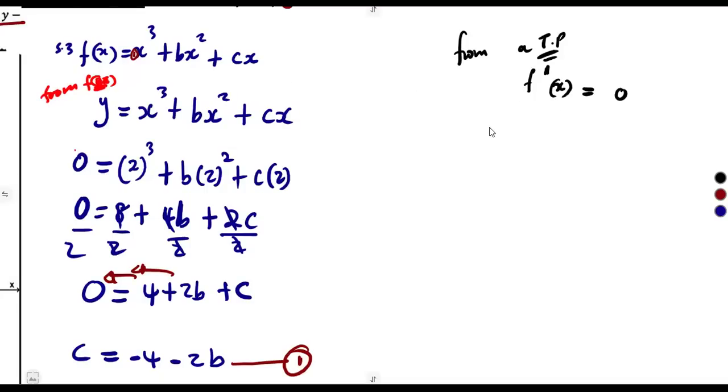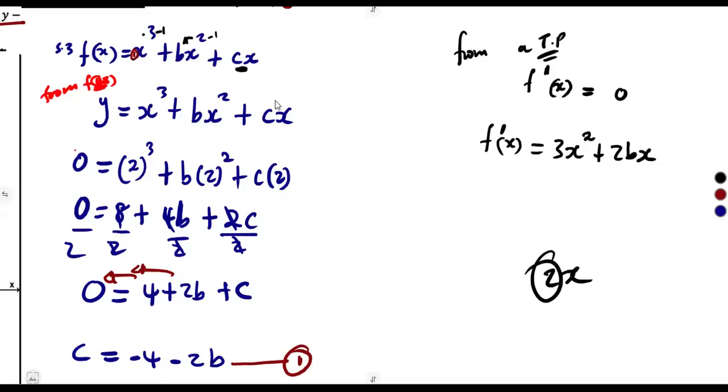So meaning to say, if we differentiate, what is the first derivative with respect to x? Let's differentiate. We drop this exponent. That was going to be 3x to the exponent, we subtract 1, so that will be 3x squared. We drop the exponent here, that was going to be 2bx, and we subtract 1. Remember cx, guys. We're just going to take the c that we are seeing, just like the derivative of 2x, you take 2. So if you're given cx, that's plus c, a linear part of mx. This is your gradient, this is your derivative. That's the concept. So this is our first derivative with respect to x.